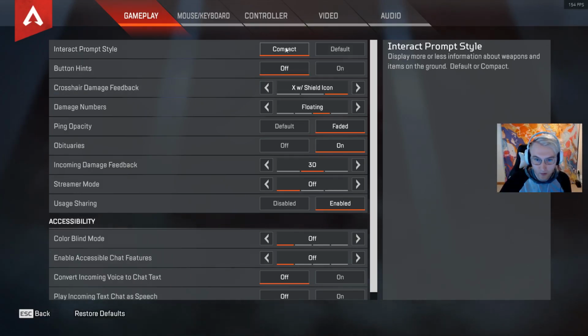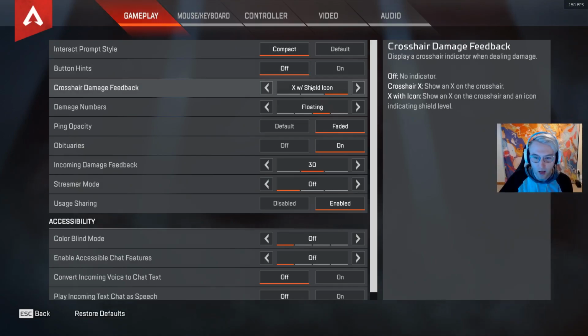I leave everything on compact here. Button hints are off as well. If you're just learning the game, leave those on, but eventually turning them off will just unclutter the screen a little bit for you there. I leave the shield icon on. This is very important because you want to know when you're breaking shields and stuff.